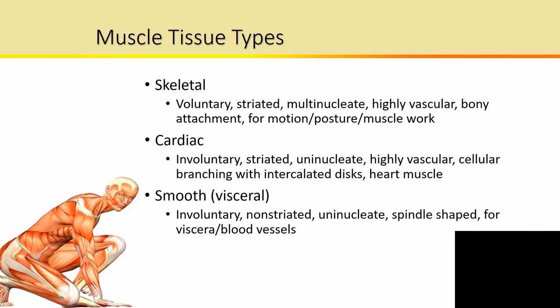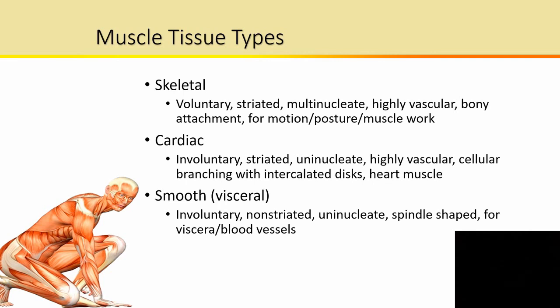There's so much going on in a muscle that sometimes it needs a couple of command centers. So skeletal muscle cells are frequently multinucleate. They'll have multiple nuclei within a single cell. We know they have to be highly vascular. Why? Simply because when they contract, they're required to perform work. Work requires energy. Energy requires both fuel as well as oxygen to be produced. So skeletal muscle needs to be highly vascular.